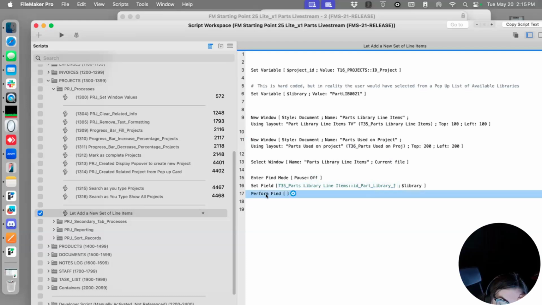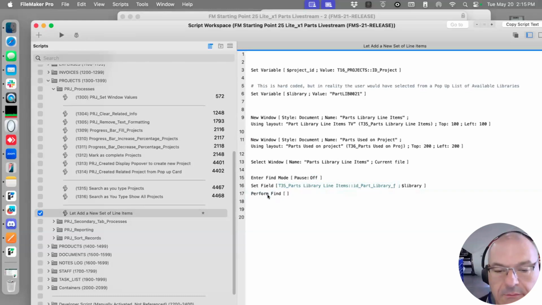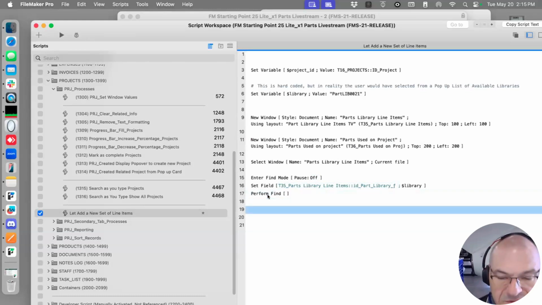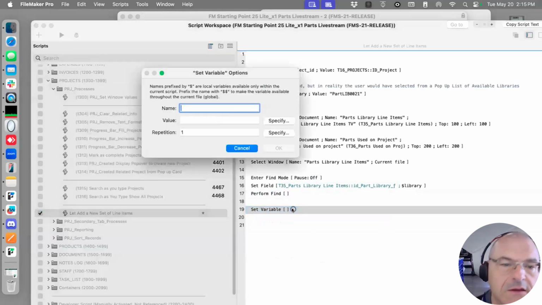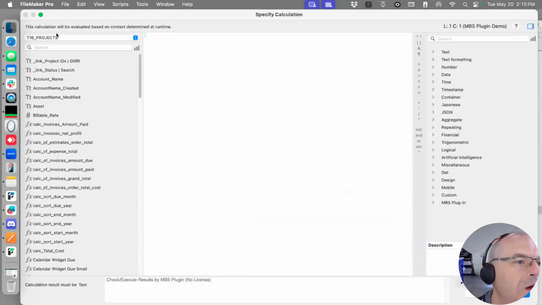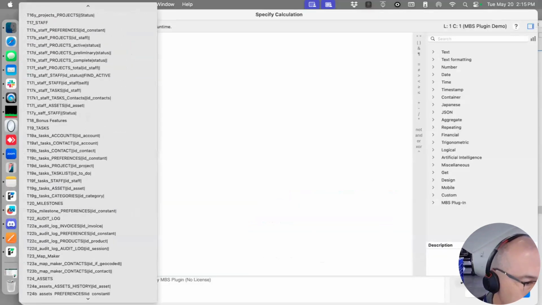We should do trap for error. I'm not going to bother because we know it'll work, but anytime you do a find, you want to trap for errors. Then I want to set a variable again, dollar part name. I'm going to specify the value, going over to what is it?